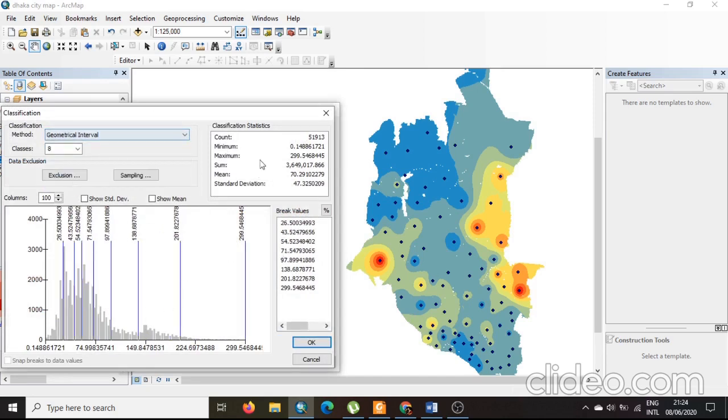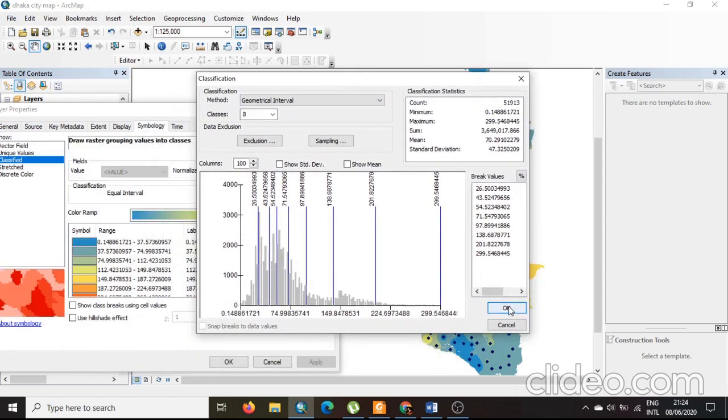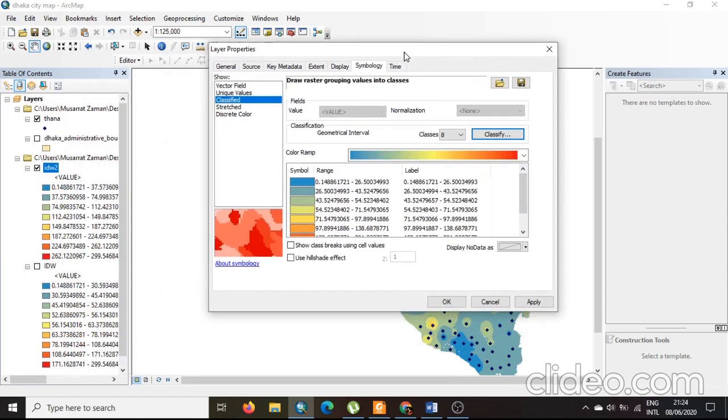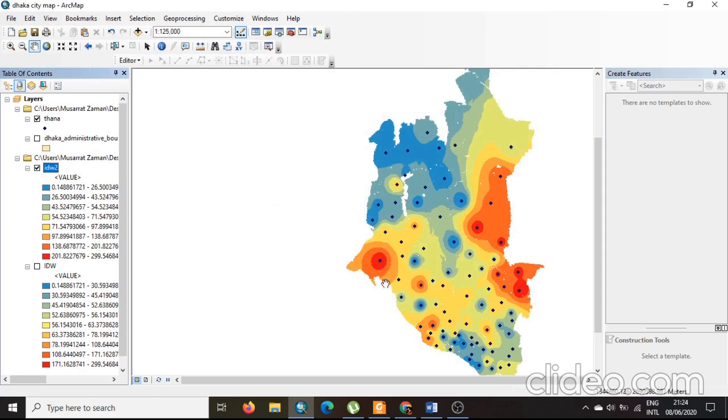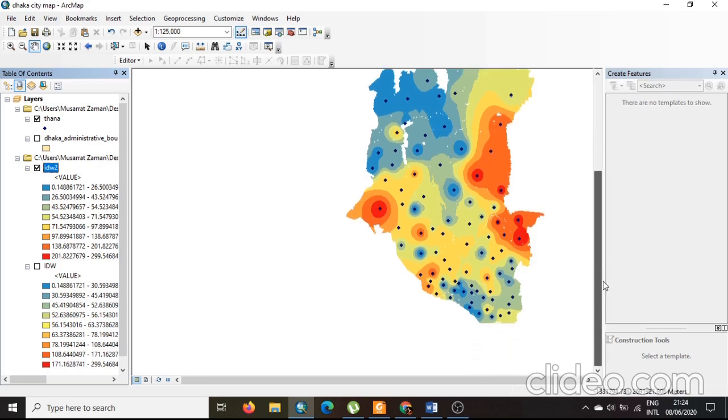And you can fix your maximum and minimum number, and define the other things here. Here is the minimum and here is the maximum. So the maximum COVID cases are found in the Mohammadpur region, Mohammadpur, Shyamoli, Adabor, and this eastern region. Although the Dhanmondi area is quite dangerous and risky, in the map it doesn't show that much. Here is the Dhanmondi region.